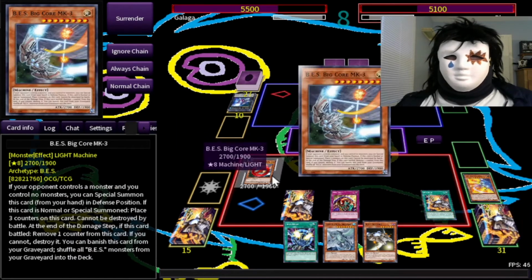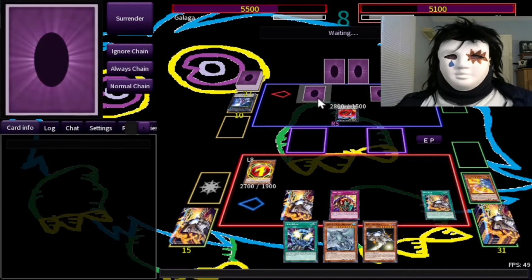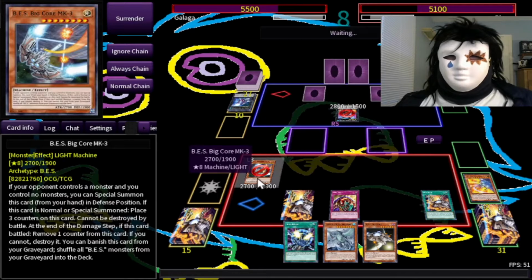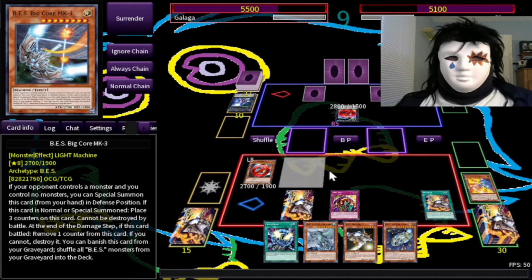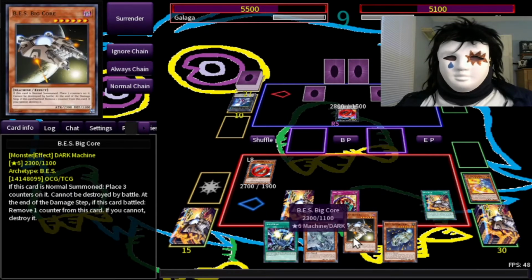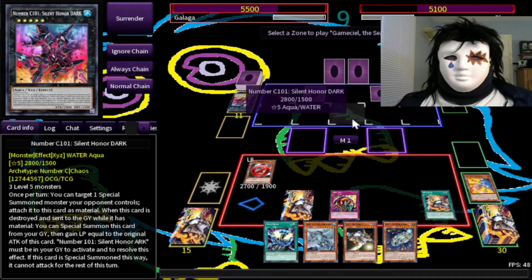But I'll summon Mark III. He's a pretty big boy himself. 2,700 points of beat stick. He's also my recovery for whatever strange reason. I can just... what was it? I can banish him to bring back all my other B.E.S's, which I don't really need, but it's a thing.